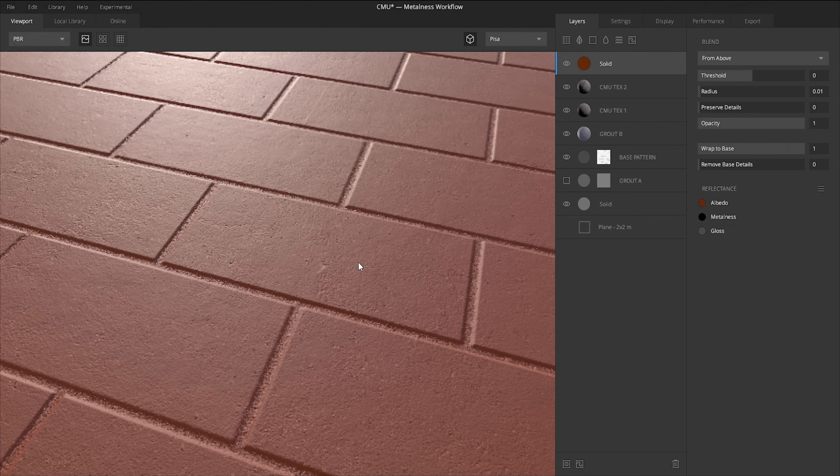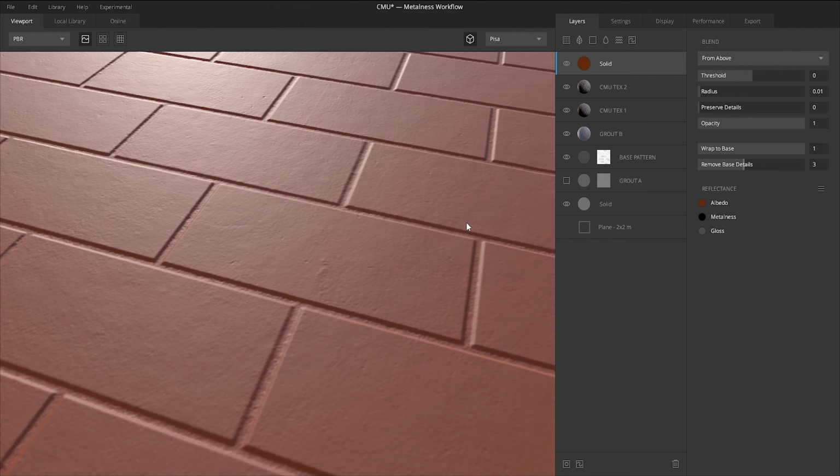But say if this paint wasn't done by a spray nozzle, say if it was rolled on, like it was wet applied thick paint. So how do we go about making sure that some of the detail below is removed or blurred together to make it look like the paint has a thickness to it? Well, you could just easily remove the base details. Let's set it to something like 3.